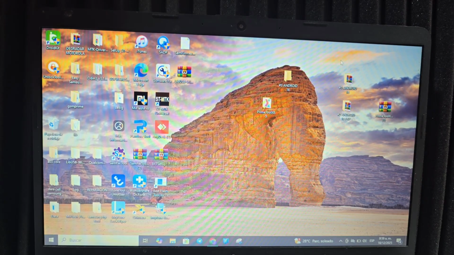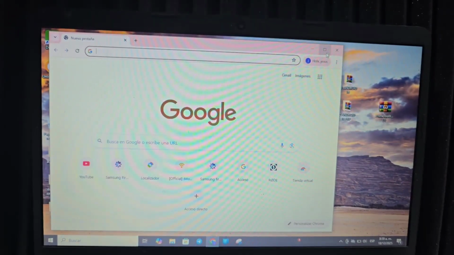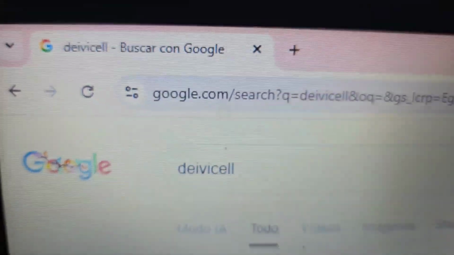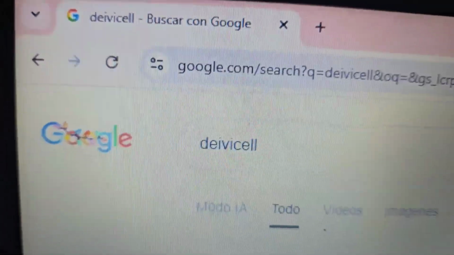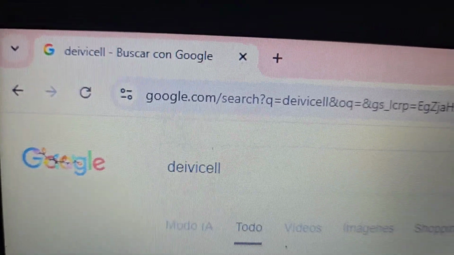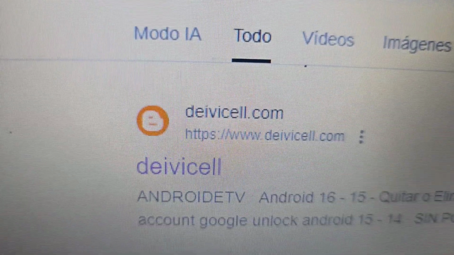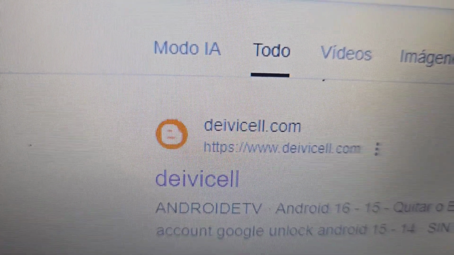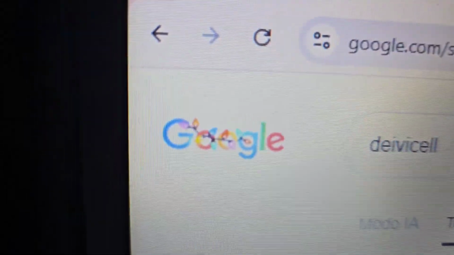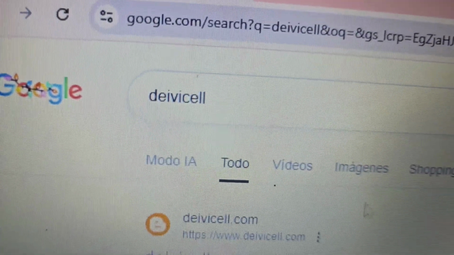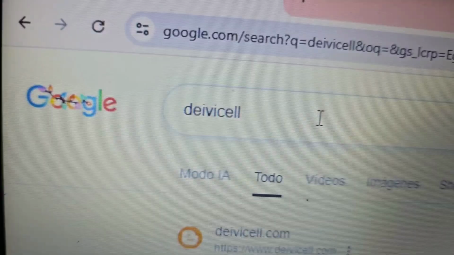We'll explain where we can download our tool. Let's go to our browser. Here we'll write the following. Let's write our official page exactly as it appears here on the screen. As we can see here, Davicell appears. You write it like this, Davicell. Then this option will come down here, the one that says Davicell, also ours. The page has to be from Google. Type it into Google so it can appear quickly, because there are other browsers that don't usually work with this platform.